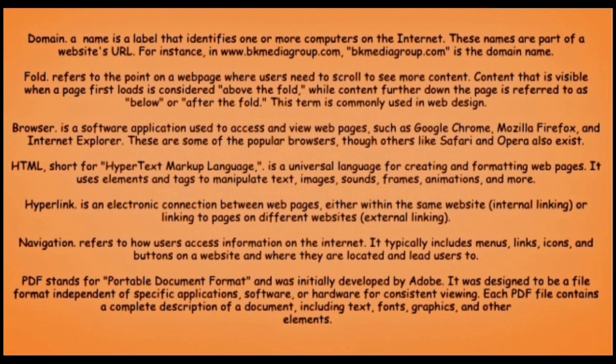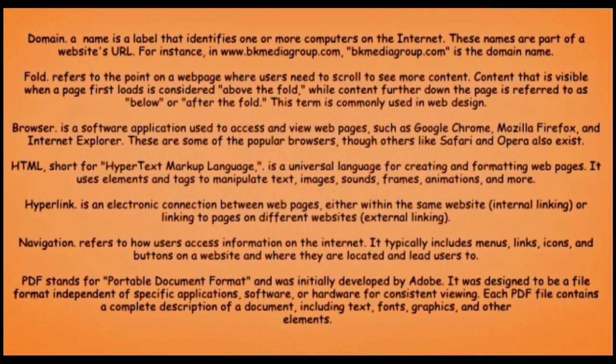Browser is a software application used to access and view web pages, such as Google Chrome, Mozilla Firefox, and Internet Explorer. These are some of the popular browsers, though others like Safari and Opera also exist. HTML, short for Hypertext Markup Language, is a universal language for creating and formatting web pages. It uses elements and tags to manipulate text, images, sounds, frames, animations, and more.